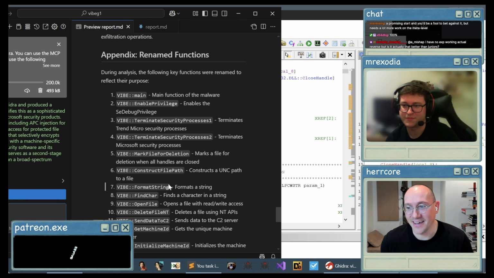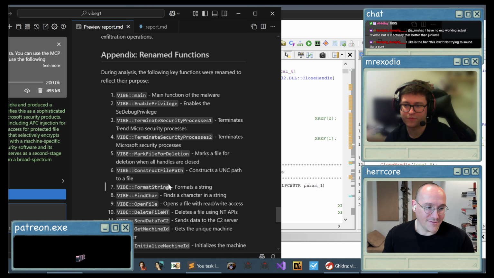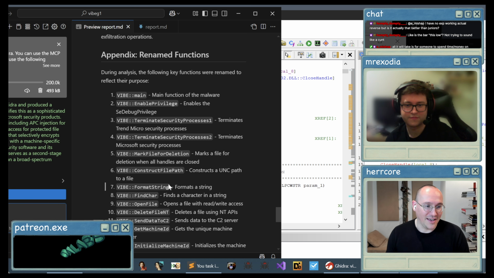But I do think it's a force multiplier. I was kind of joking in the chat earlier, but I really do think AI is not a democratizing tool. It's a leveling up tool. If you're already pretty good, this is just going to make you faster and better. And if you don't know what you're doing, it's bad news for you, I think.